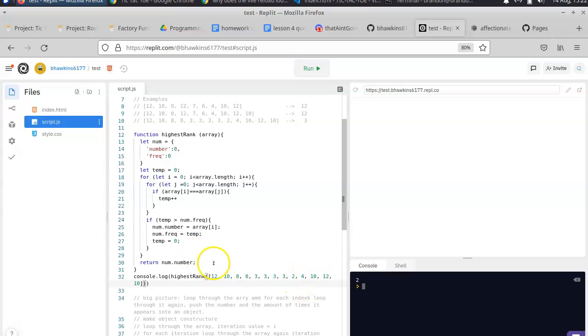Alright, well, let's see what the temporary variable is in this one, see what's going on with that. And I'm messing this up. 9. Nothing comes up 9 times. What did I do? Alright, give me a minute.